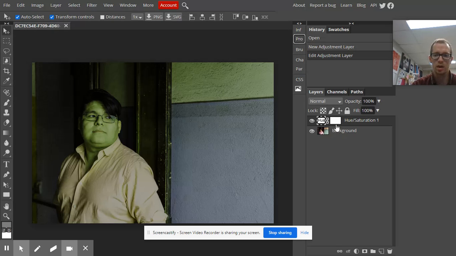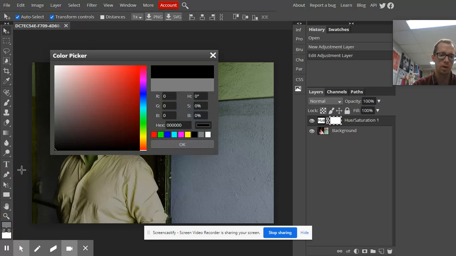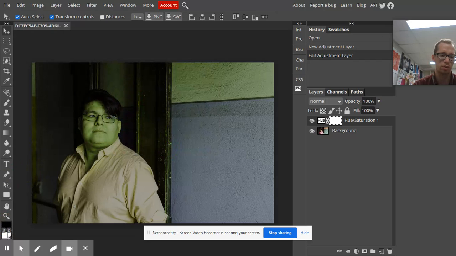So when you make an adjustment layer, there's always this mask that comes with it, right? This mask is usually signified by this white box, and we can paint in that mask using black and white in order to make it different. So I'm going to go ahead and make one brush black and my other brush white, and I can push the X key to switch between them.